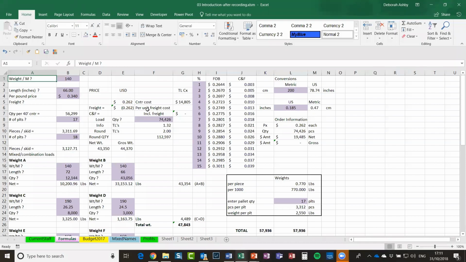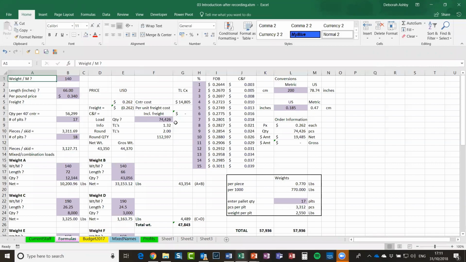But I do find that just understanding what's going on in the background with the code is quite useful sometimes, particularly if you want to make some minor edits to some of the macros that you're using. So let's take a look at how we jump in and take a look at the VBA code.